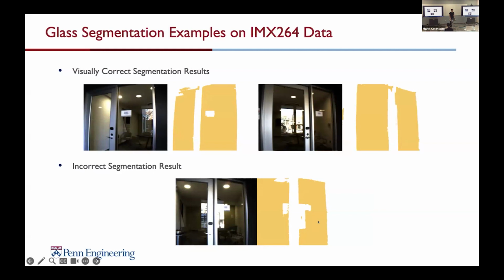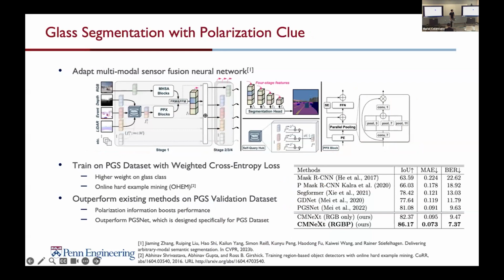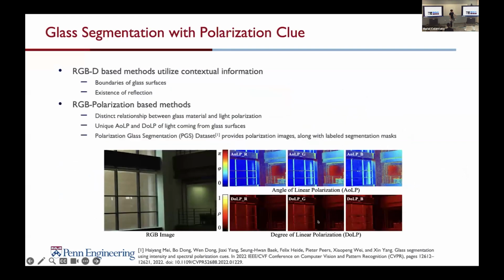Nice. So how would it perform if you only looked at the two polarization channels, the two properties? Right now you have RGB, as well as the angle and the degree of linear polarization. But what happens if you didn't have RGB? Great question. I should have done that, but I don't have the results. I would say that it will be worse than RGB only information, but not too much. It's likely around 50 or 70 IOU.